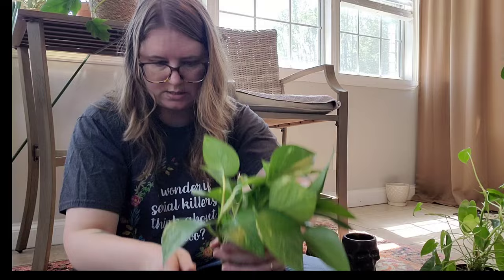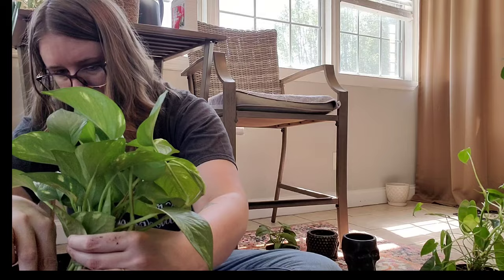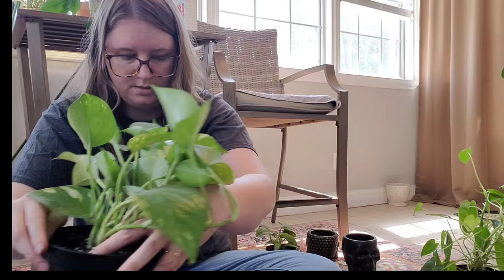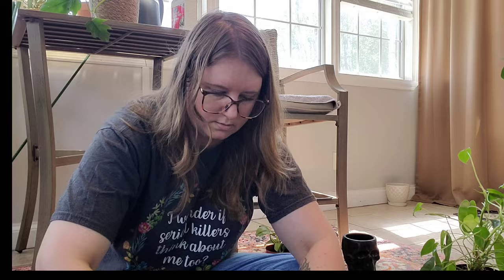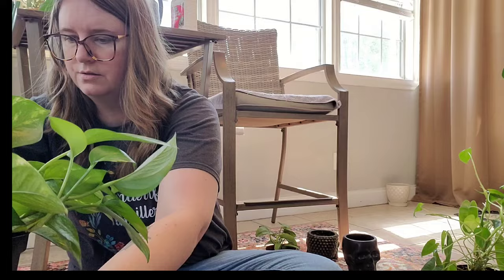I'm just teasing the dirt off the old dry sad dirt with my fingers and we're just going to give it new soil, hold this in the pot, fill it back in, twist it and fill it back in. This is so satisfying — these plants that have just really needed a makeover getting the love that they need. Oh look at you Dennis, you already look happier! This dirt comes with a little bit of fertilizer in it — I don't add extra fertilizer in, but I actually have some Osmocote, maybe I should do that for some of these.